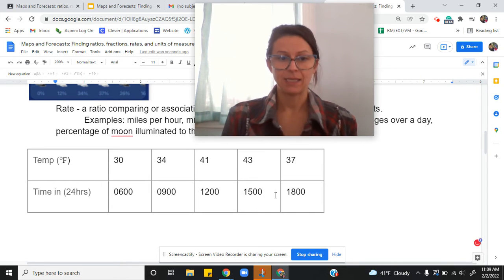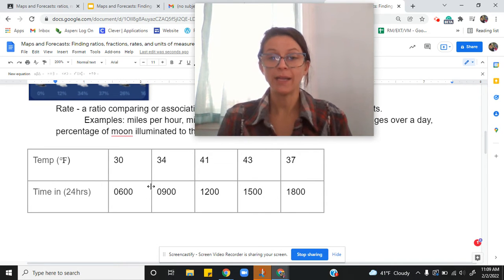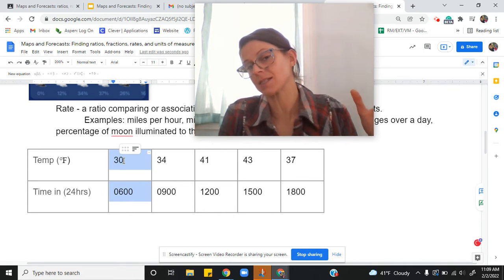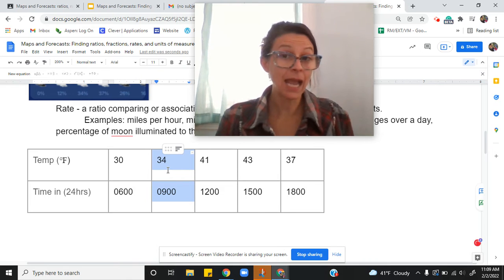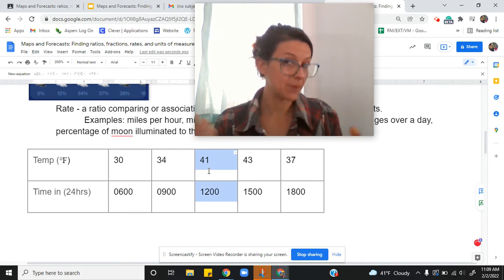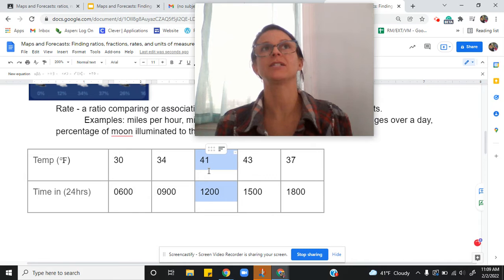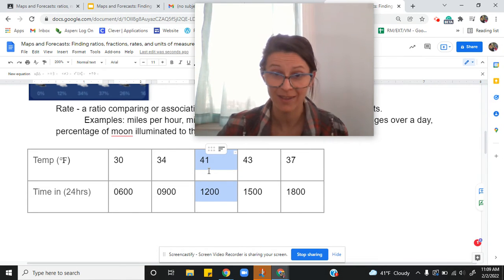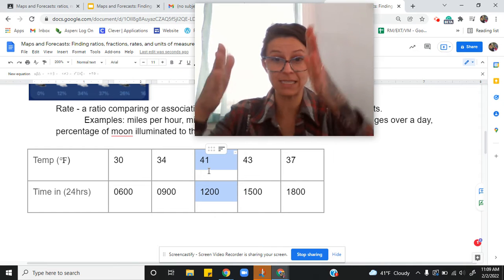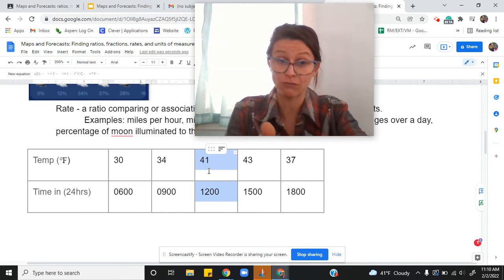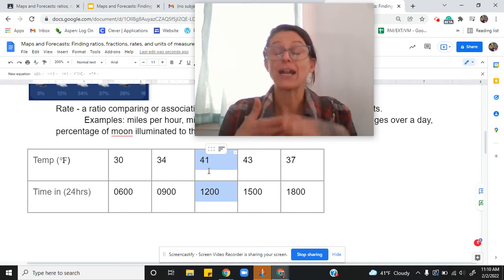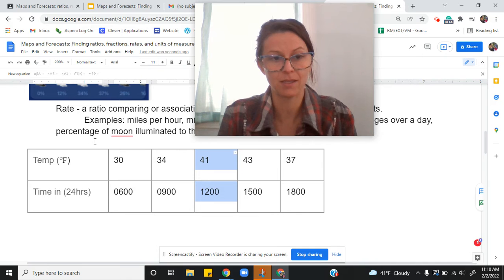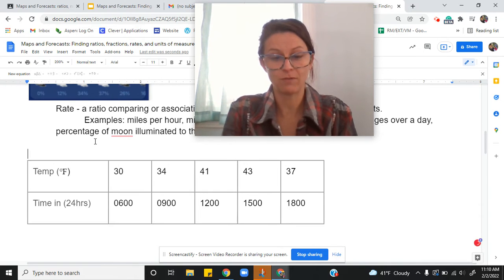Looking at the rates in this weather forecast, we're trying to look past the moment. We're trying to look past what's happening at 6 o'clock, what's happening at 9 o'clock, what's happening at 12 o'clock. To plan our day, we might also want to look at how the temperature is behaving, not just what it is. It's not just a picture. Actually, forgive me, this is a table. This is not a ratio table because these are not equivalent ratios.